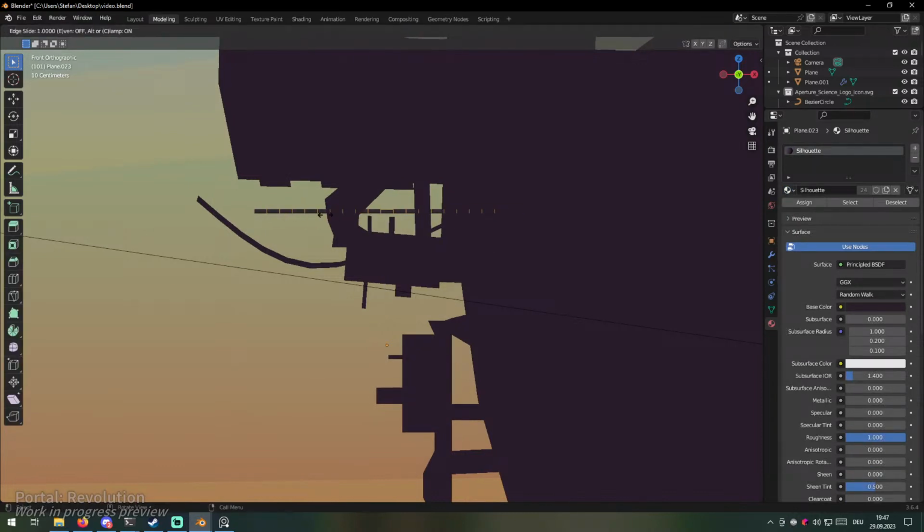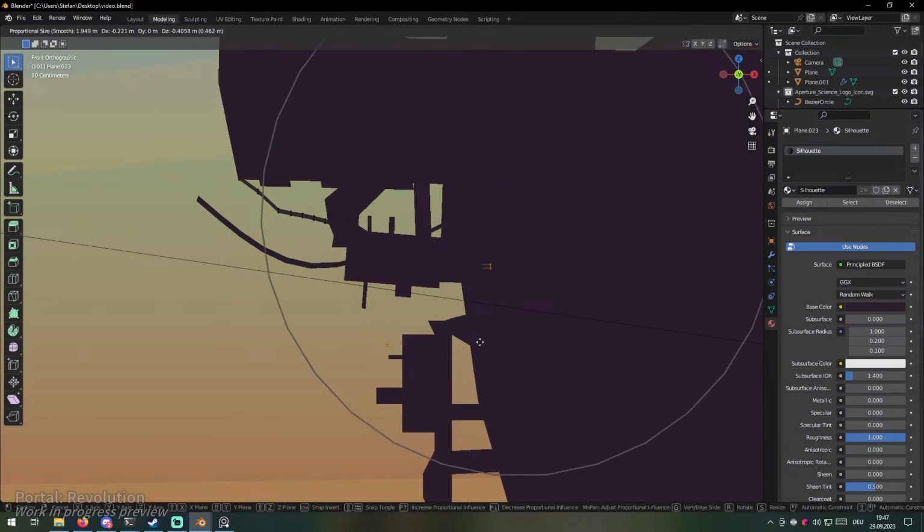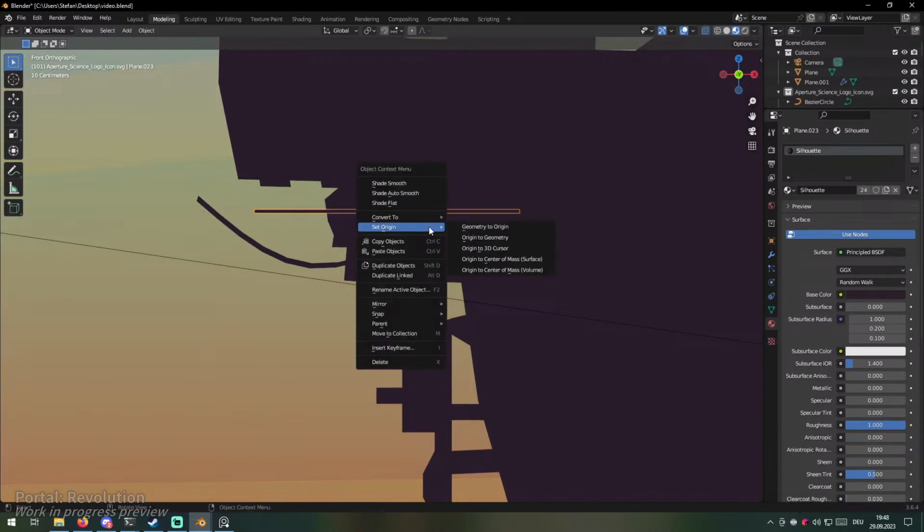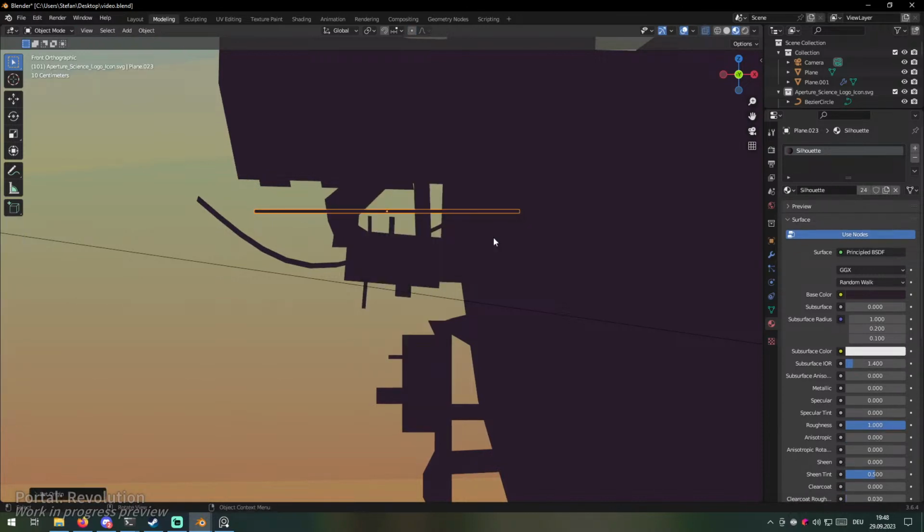I prefer doing this over editing Bezier points. Cool, the shader's gonna be awesome.